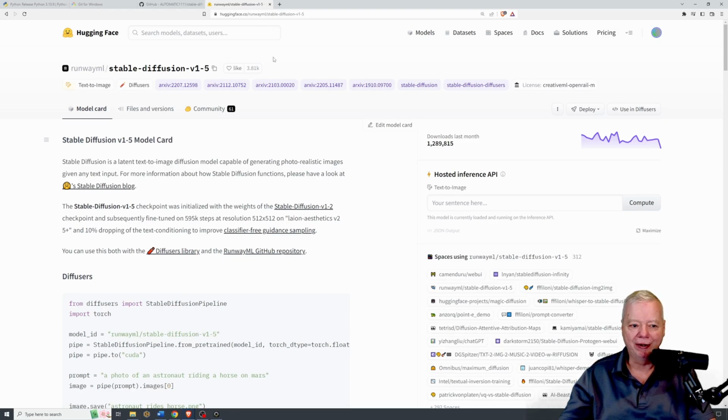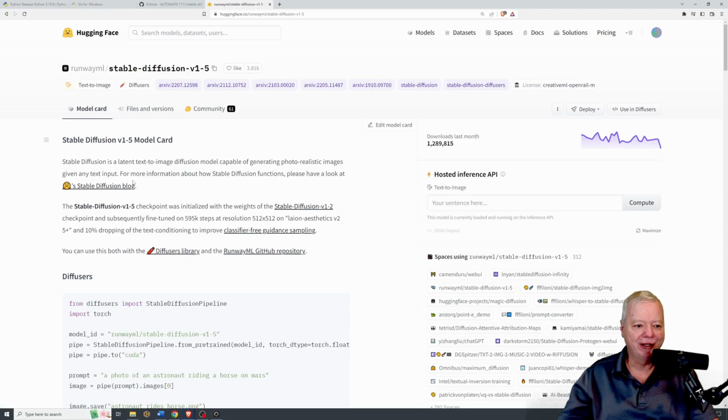And when you're there, the first thing it's going to do, if you don't have an account, is ask you to set up a free user account. It's free. It's easy to set up, very simple and quick. The next thing it'll make you do is agree to two different user agreements. They'll be on the page right here, somewhere in the middle. You just click on the links and agree to them. Then you can finally download Stable Diffusion 1.5.